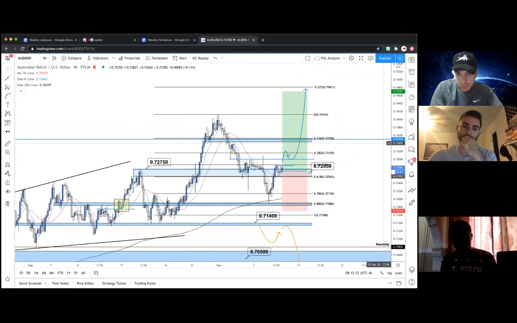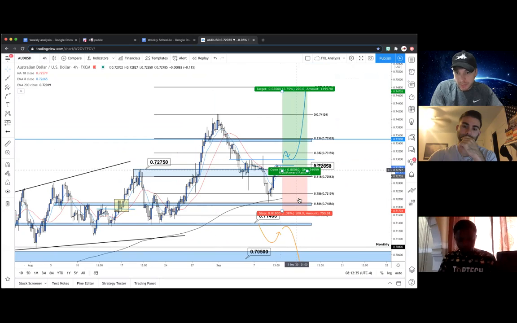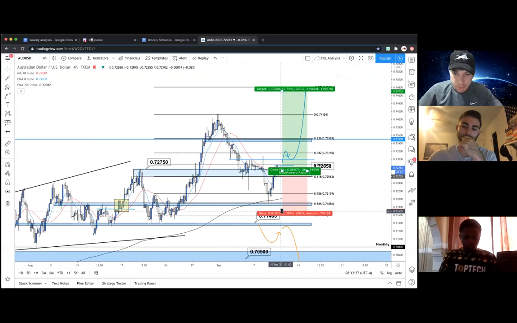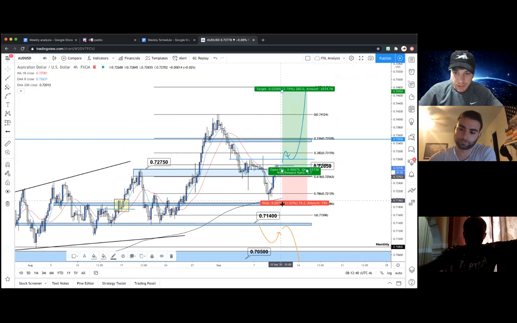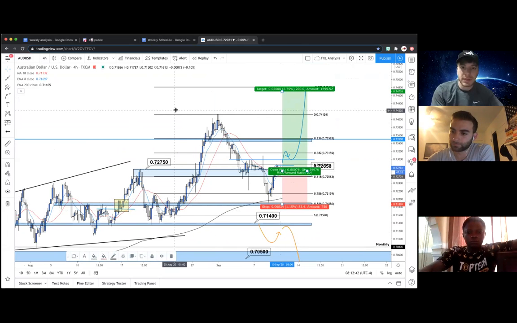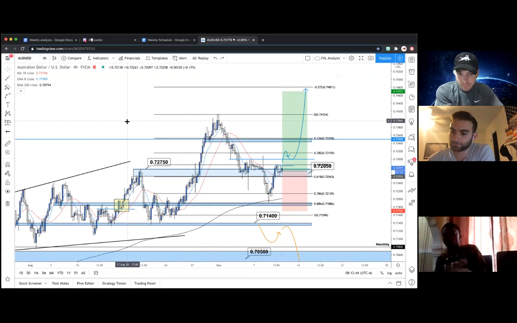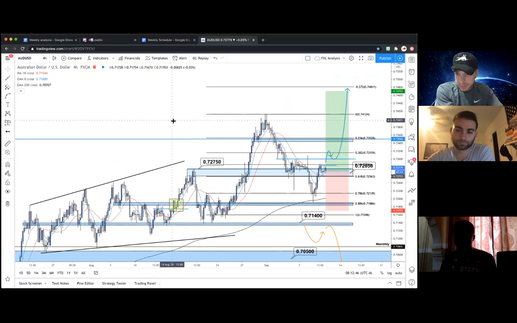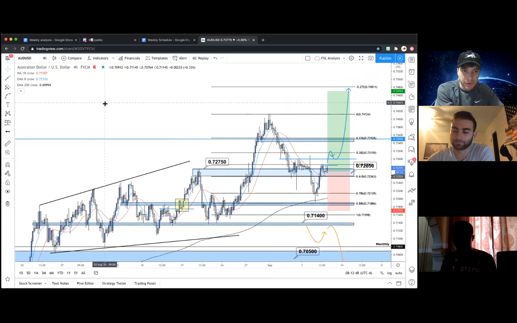The way that this one is marked up, it's looking like a 2-to-1, risking 100 to get 200. The stop loss could be even a little bit tighter. It depends on what your risk tolerance is. So looking pretty good. Definitely looking pretty good. A few confirmations away from an entry. All right, so that's AU. Let's move on to AJ.